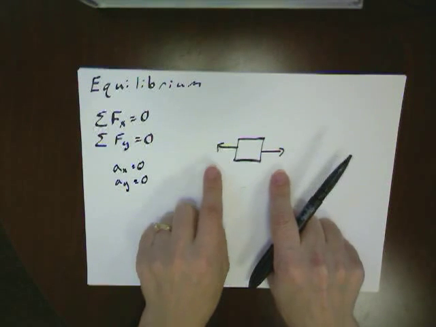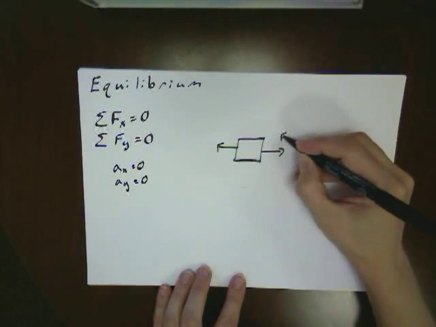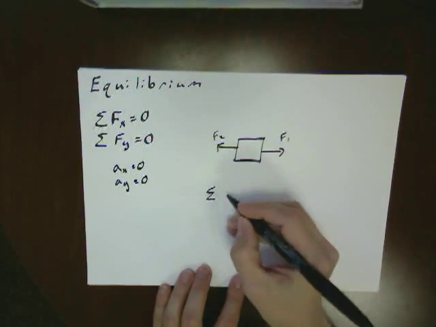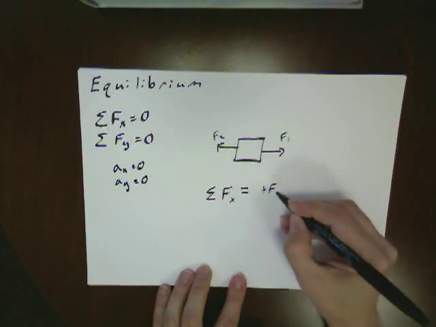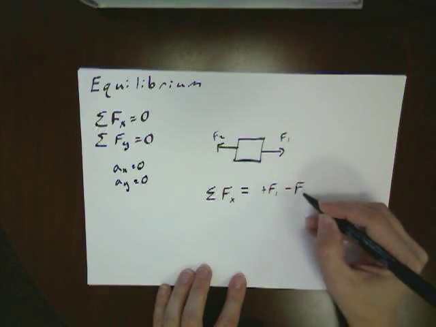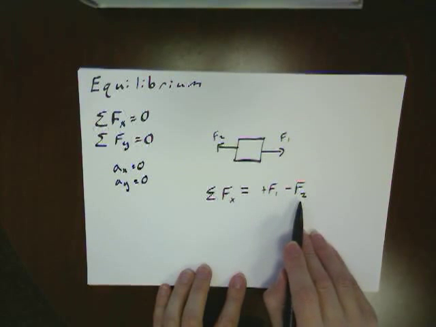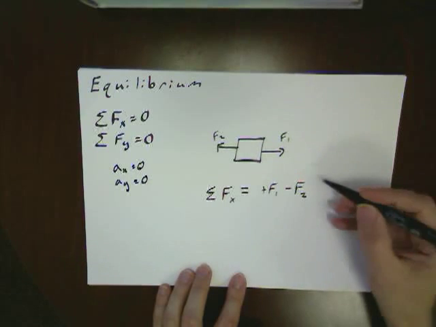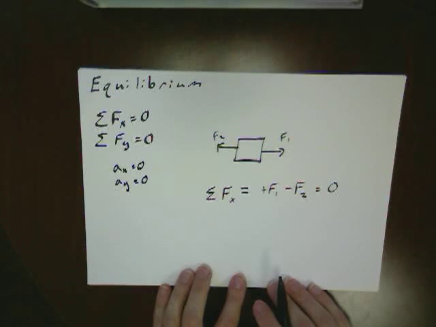Let's take a quick look at the equation that would be necessary to solve this. If this is, say, force 1 and I call this one force 2, then my sum of the forces in x is going to be equal to plus F1 minus F2. Notice we put the direction of F2 in as the negative and just leave it as a value in there. In order for that to be in equilibrium, those two things have to be equal to zero once I add them up.